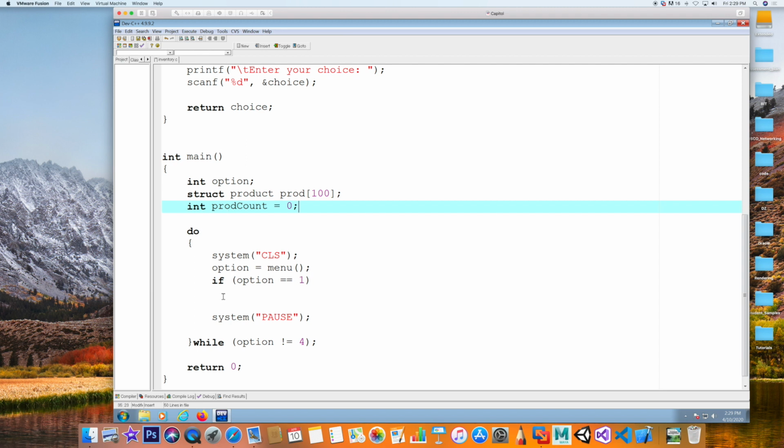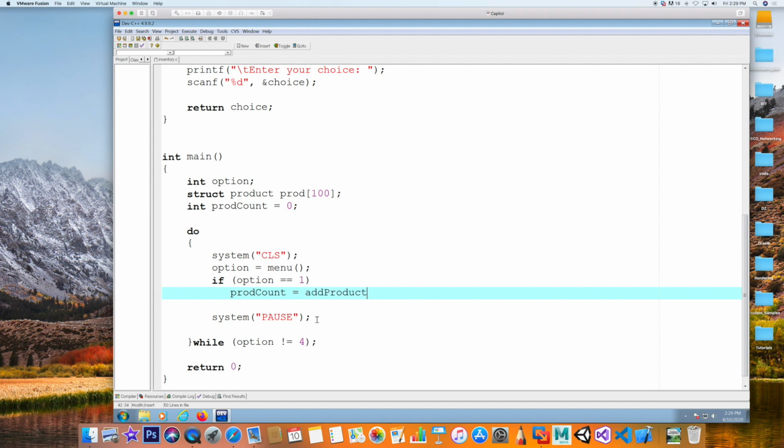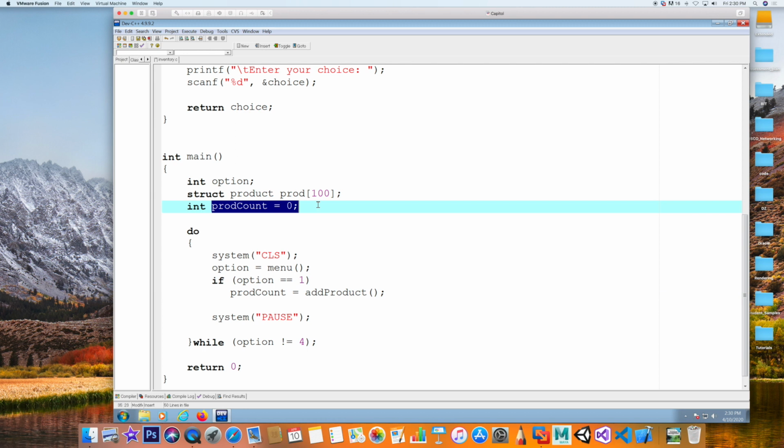Aha. So I need, if that's the case, I need prod count, okay, to get an update from a function. Let's say we call it add product. Okay, now I am going to put an argument or a couple arguments here in a minute, but that's the idea. So anytime I add a product, I want this variable, okay, to be updated.